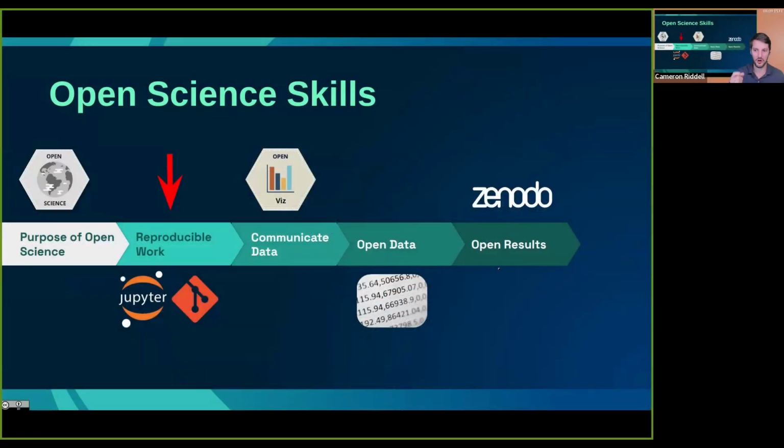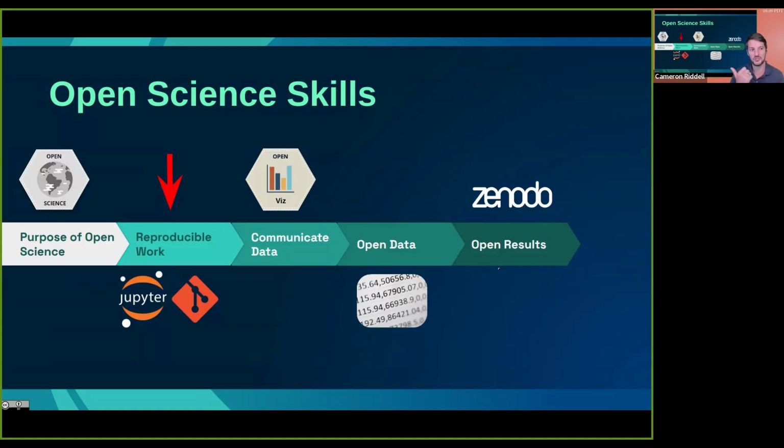Instead of concepts now, we are going to zero in more on the skills. This next topic, the reproducible work, is going to be the most skills-oriented, and it is probably the more technical aspect of what you're going to see here today. In addition to talking about what reproducibility means and how we can make our work more reproducible, we'll also be going over a couple of tools.